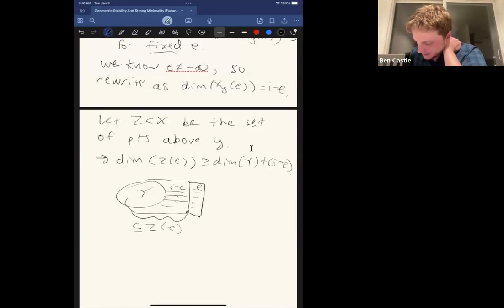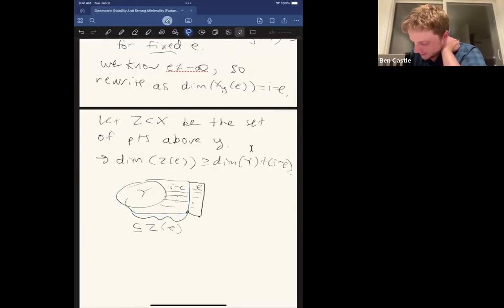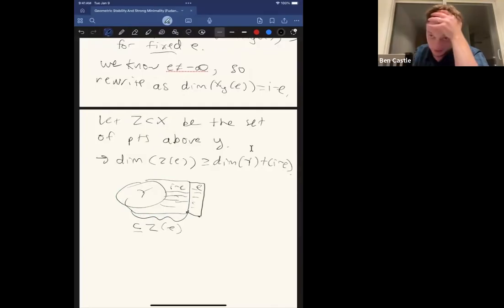Because every point in the left two pieces of the picture has an e-dimensional fiber, the whole thing is contained in Z of e. And what does this left side look like? It looks like Y extended by I minus e everywhere. And by the inductive step, we know what the dimension of that is: the dimension of Y plus I minus e. So Z of e contains this circle here, which has dimension this thing.